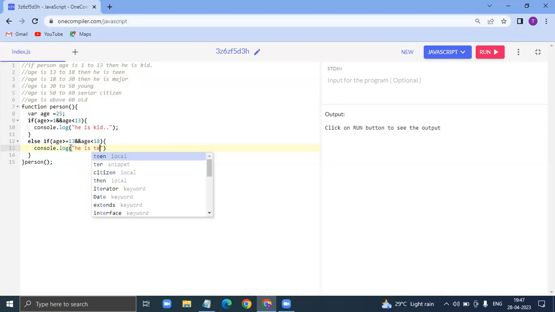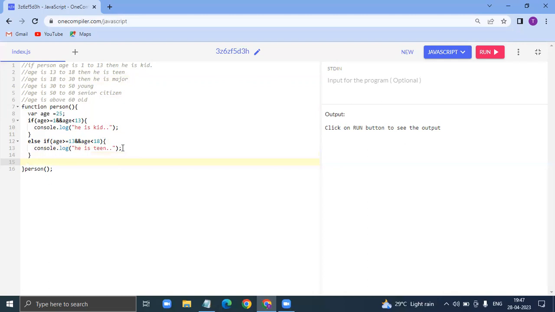Teens. And next, else if condition. In this, age should be greater than or equals to 18 and also age should be less than 30. Then he is young, not, he is major.